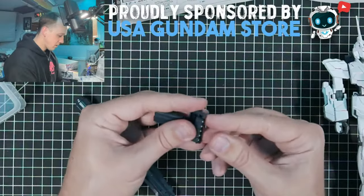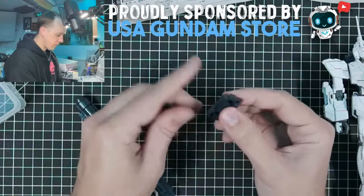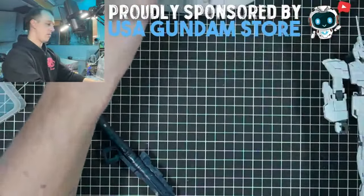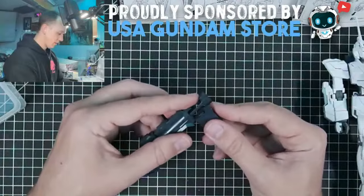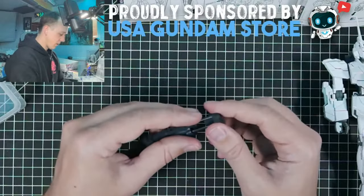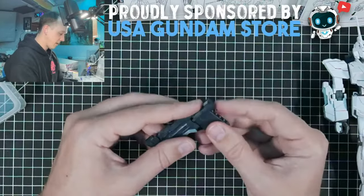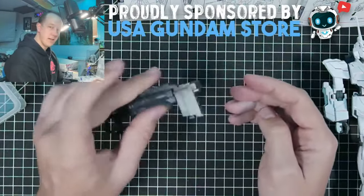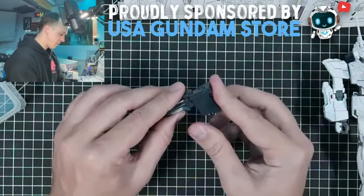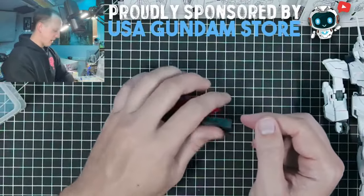One of the issues with this kit, which some of you may be aware of if you have it, is the ammo cartridge for the hyper bazooka. It has a part that slides back so you can put the ammo in, and then it doesn't hold it very securely. You can shake it and it's not going to fall out, but if you touch it the wrong way, it's going to fall out. So don't touch your kit the wrong way, I guess, is the lesson there. Then we've got the shield and beam magnum left, and that's it.